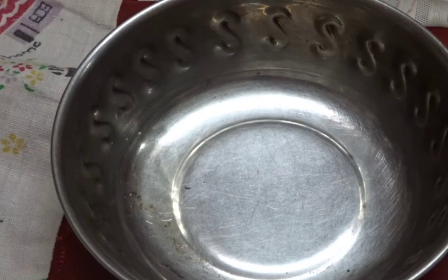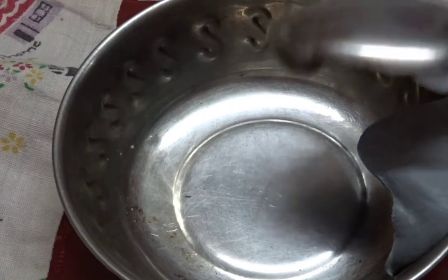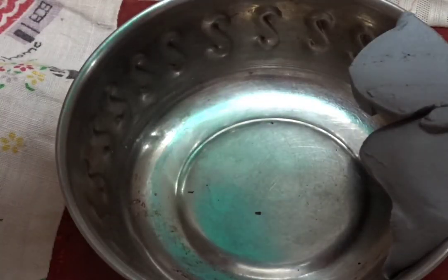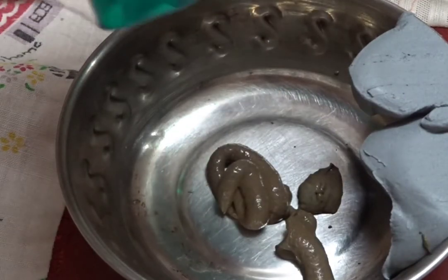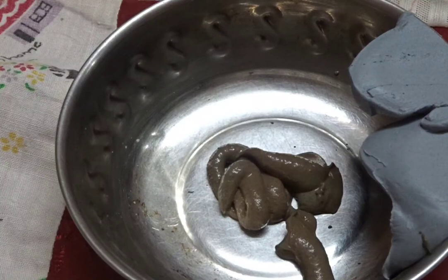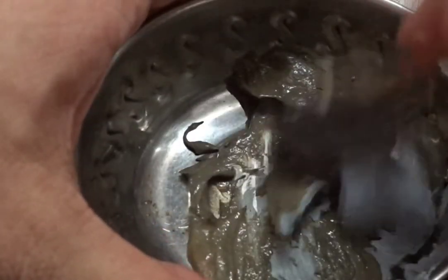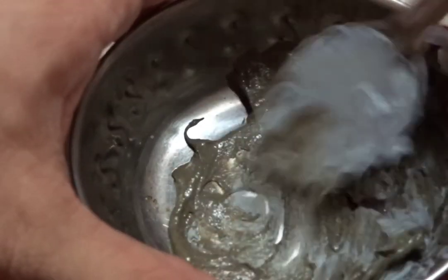I'm going to scoop out that mud mask and add the Himalayan face mask — both are going to heal my skin from any damage the laser has done. It doesn't do major damage, but it's good to repair or heal any minor damage that might have been caused. I don't see any visible damage, but this is best practice. You can also add baking soda to it.